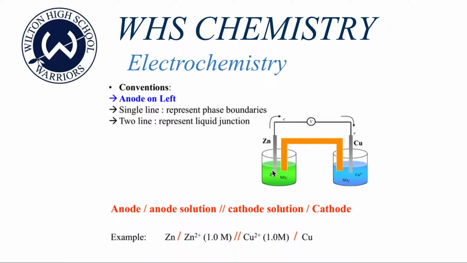So it's being reduced. And then here we have the double lines to represent the salt bridge, or crossing over to the next half cell. And then we have the cathode solution, which is Cu2 plus, and that is gaining electrons, so it is being reduced. I apologize, the Zn is losing electrons, so I misspoke on the first part. Cu2 plus is gaining electrons, so therefore it's becoming neutral Cu, so that's the cathode on this side of the standard cell notation.